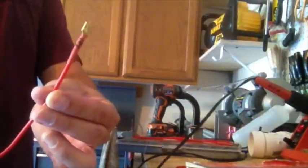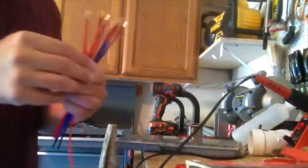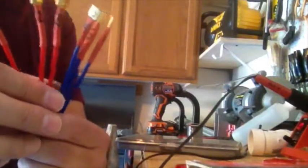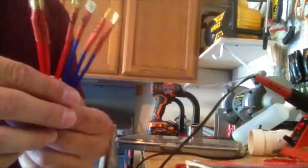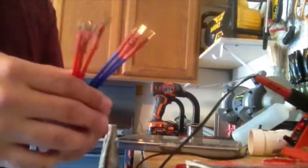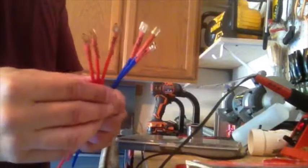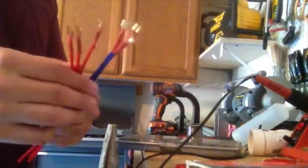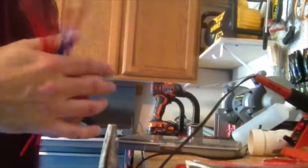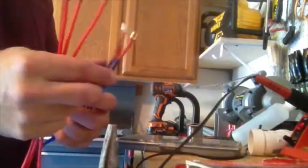Now I'll number them all with that Sharpie, and after you shrink the tube, it'll be there forever. So here I've got them all done. You can see I've got 1, 2, 3, 4, 5, 6. And if you notice, the wire colors are different. I didn't have 6 of red, and I kind of wanted to keep them separate anyway, because the first 3 relays are wired with 12 gauge wire, so I could essentially connect higher current devices on those first 3 relays. In this way I can differentiate them. I'll keep 1, 2, 3 on high current and 4, 5, 6 on lower current stuff.